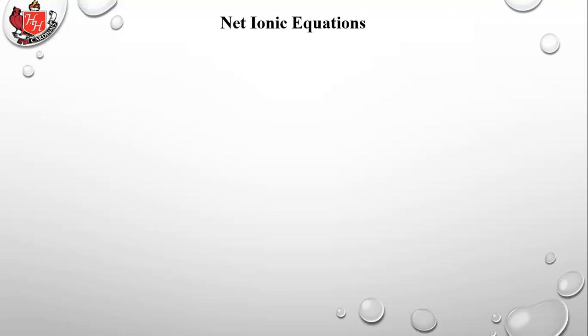Okay, now we're going to go through an exercise which I really like because it allows you to review everything, or not everything, but a lot of things that we've done in this course. Some of them you may have forgotten, but this is a chance to remember them again and relearn them. And what we're going to do is create a net ionic equation.